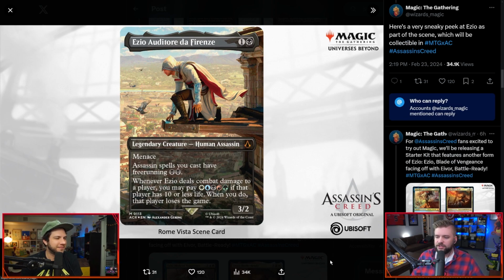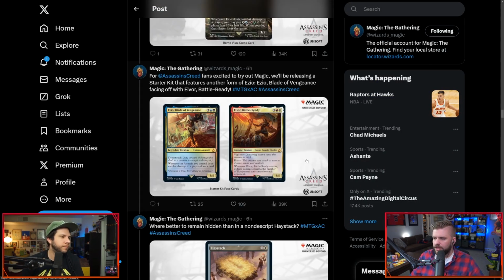Here's another version of Ezio here. This is from the Scene card. There will be a Scene card in the set, rather, the Rome Vista. Shout out Lord of the Rings, which kind of brought us that whole product line. Yeah, it's a cool take.